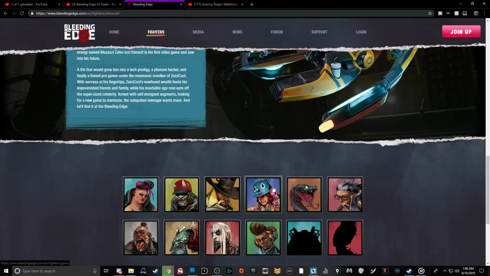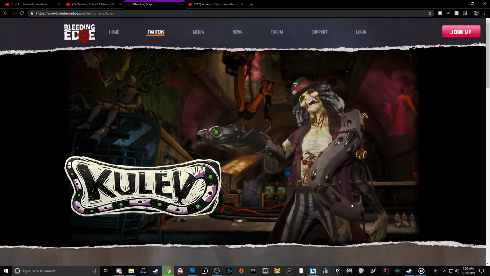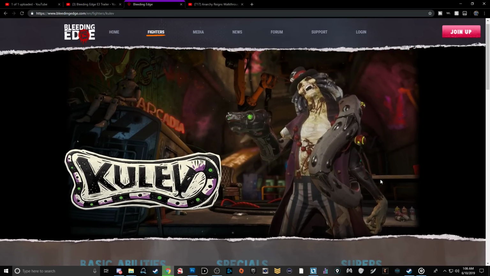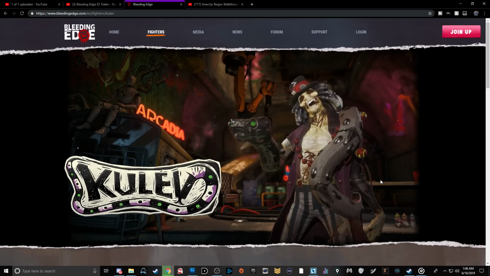I've already signed up for the beta, and I'll leave a link down below if any of you want to sign up for the beta too, because again, this game looks really cool. I like some of the concepts, and I do still like the hero shooter genre, although this one's probably going to be more of a third person one, although maybe some characters will behave differently. I'm excited to see what this game has to offer.